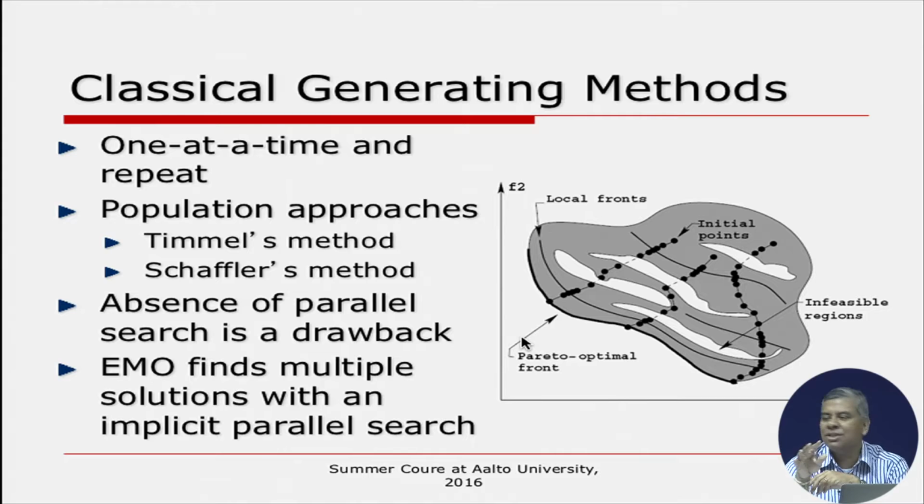So the classical generating methods, what it says is, after we parameterize, we will use a single objective method, and we find one Pareto point. And then we parameterize in a different way, and we have to start the algorithm again, and we should get another point. Now, when you parameterize one way, and you start with the initial point, let's say you're doing a point-by-point method, and you went all the way towards the optimal point, you have to overcome local optimal points, infeasible regions, and all that, right, before you come there.